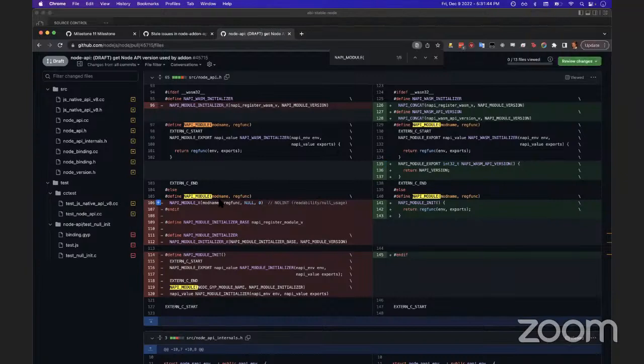Yeah, I still didn't get the point about the context-aware registration. As far as I can tell, the API is declared to be context-aware, since we are passing a different API environment to each module registration initializer function.